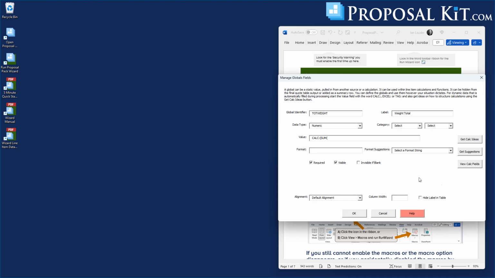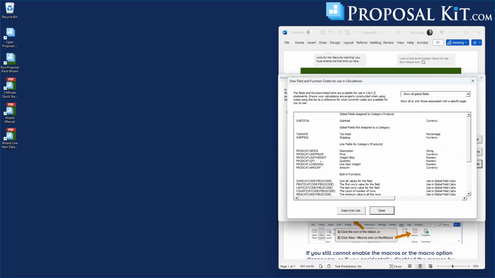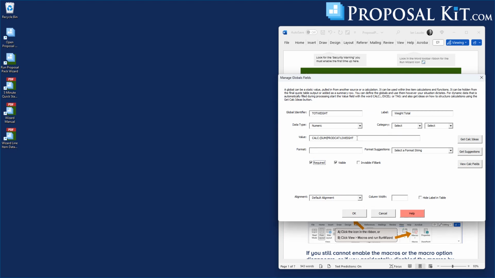You don't have to do the view calc fields every time if you know everything you need to type in. So we want the line item weight. All right. And we're going to make this one not visible.